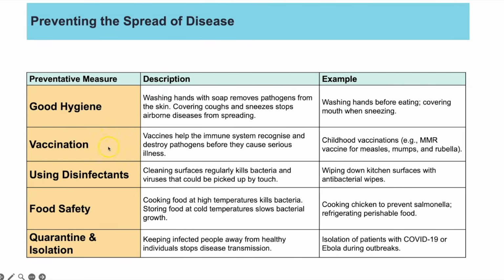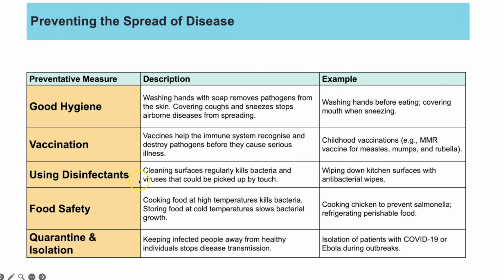So here we have a little bit more detail on preventative measures. We did mention some of those on the last slide, but let's have a look at some of them in more detail. Good hygiene, so we've got washing hands, but in an exam you need to be specific. Washing hands with soap, because just with water isn't going to remove the pathogen. You have to be using a soap. Vaccines are going to prevent the spread of infection as well, because if you have fewer people able to have that infection, then there are fewer people to pass it on.